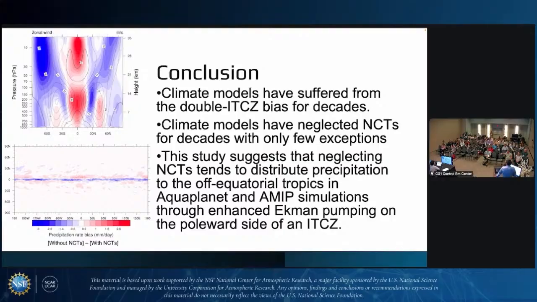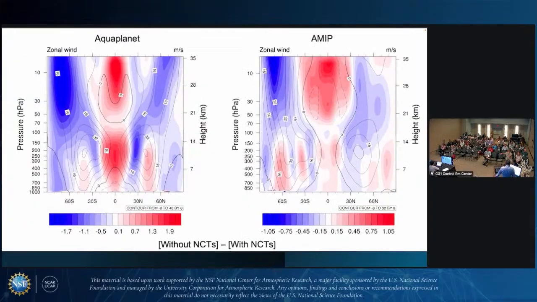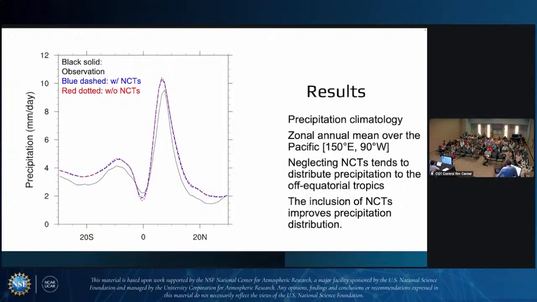Nice talk. So with the marginal change of precipitation with the non-traditional Coriolis force and without, how much more resources do you need to run the model with NCT compared to without NCT? Good question. There's no difference in computational resource needed when we include non-traditional Coriolis terms. Including it doesn't increase the expense. Okay, thank you.